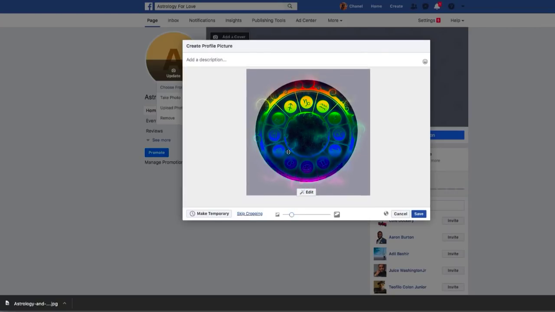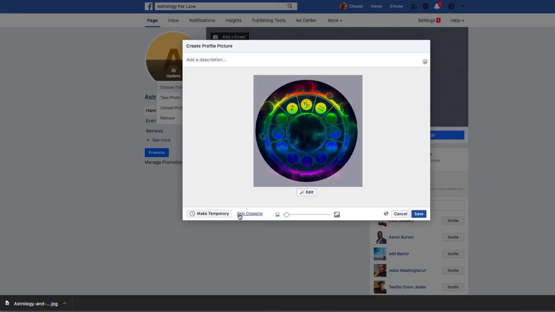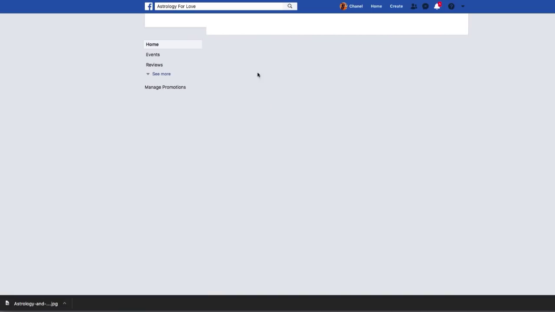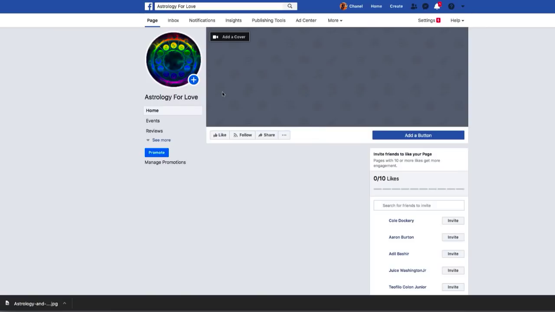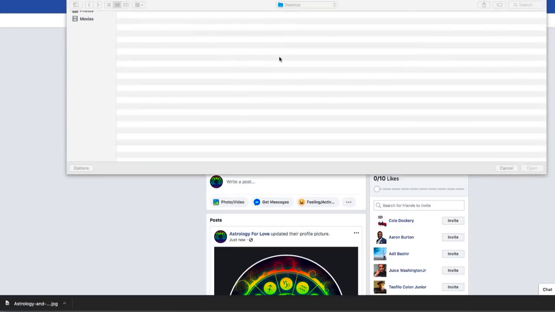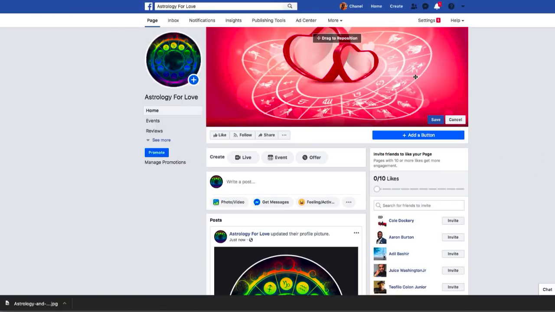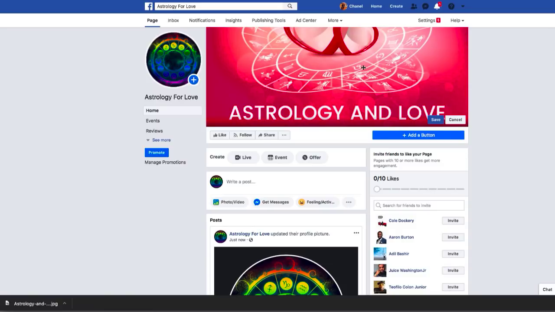All right, and then we can just reposition this. You can just skip the cropping with this actually and just save it. Then that'll update. Once you got that, you can just add a cover photo. So you just upload a photo. And we'll just do that other picture and upload that there. So you can see how simple it is to get your fan page ready. Let's put something like this, save it. Now, I would maybe even match the color schemes, but I'm just showing you how simple it is to add this here.